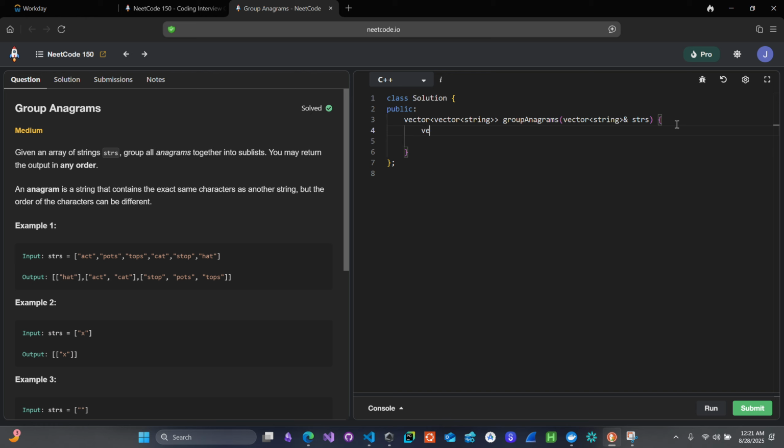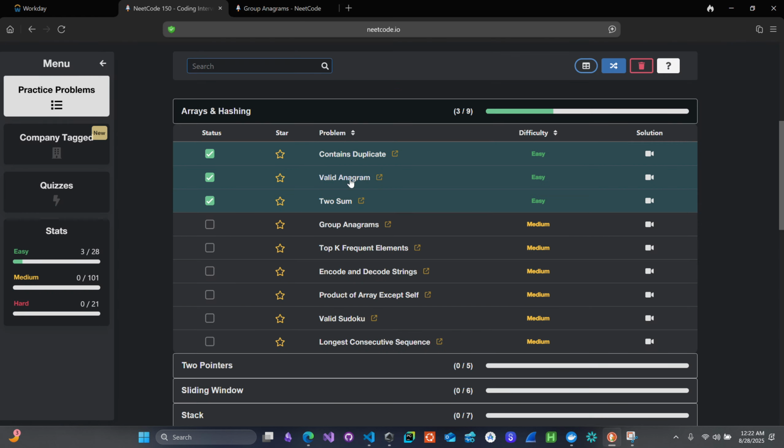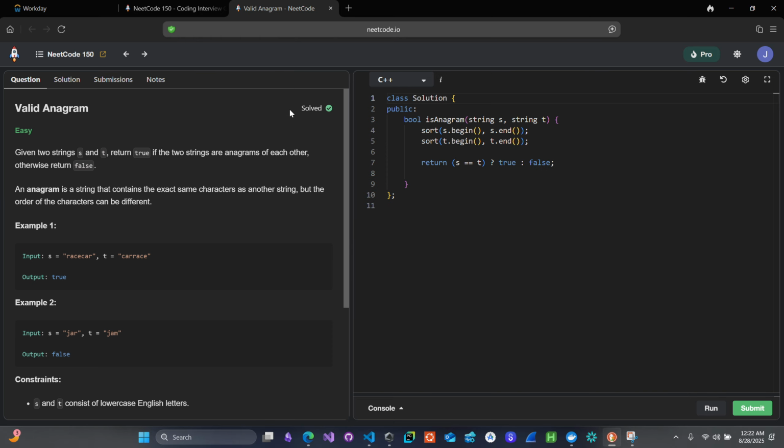Okay. We're just going to call this ans for answer. All right. I do believe we had a similar one. And how did I solve this one? I sorted it.